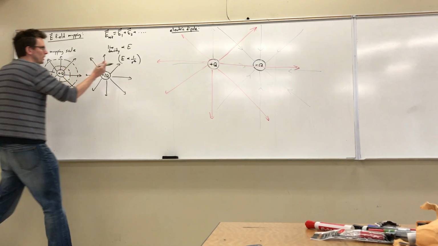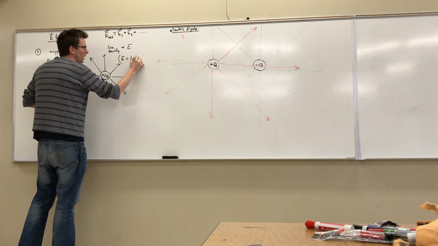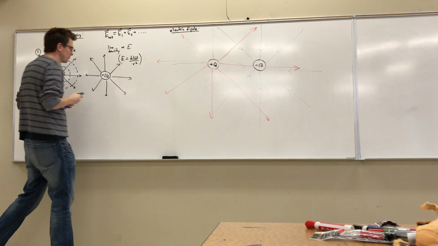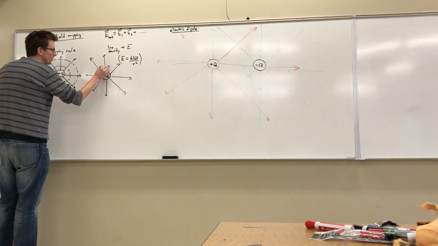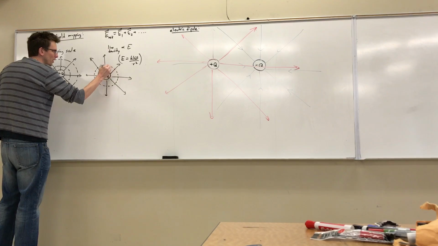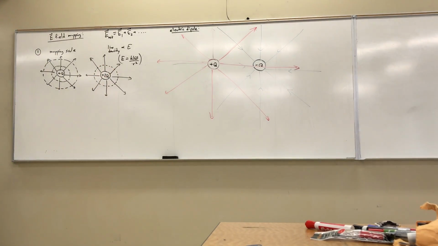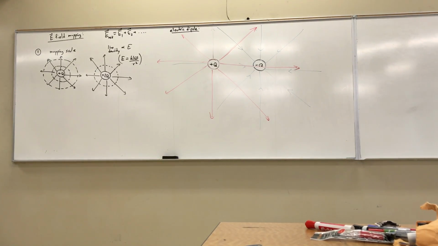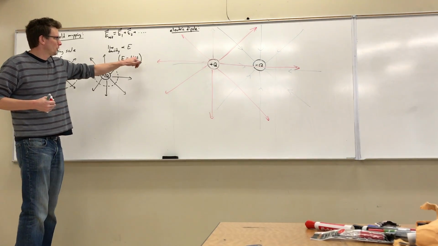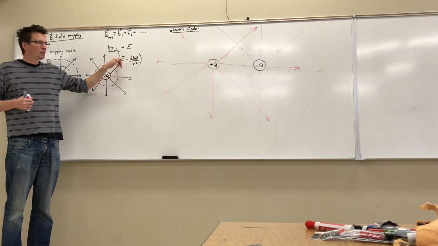Oh, I should have written down the whole formula here. Let me do that. The electric field is KQ over R squared. So here's the thing. If I went to the same distance from this charge, and I just visually looked at the spacing of the field lines, and I saw that they were the same as this, I could fairly conclude that this field and this field are the same. The line density is supposed to represent the field strength, but obviously that's not right, because if the charge is twice as much, then at the same distance it should be how many times the field?